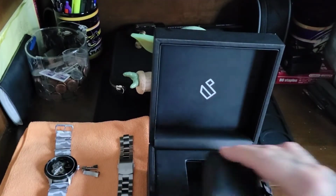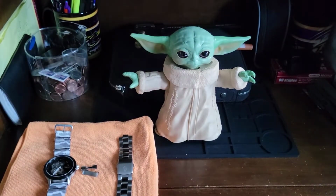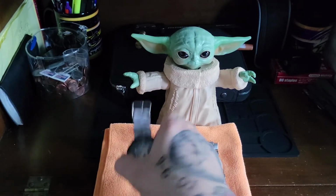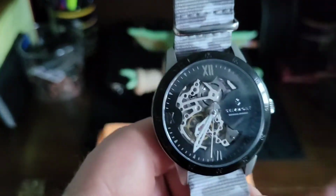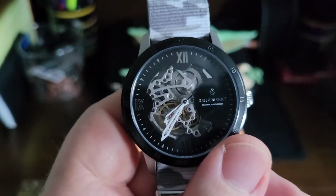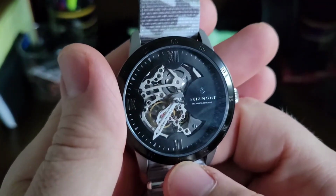I mean, it's awesome. So we'll go ahead and move that because I'm storing that right up here. I'm actually keeping the box. I don't do that too much. But we're gonna go over some measurements right quick on this. So the case width going across is 44 millimeters. The crystal to case back, obviously with the NATO type strap pulled out, is 11.9 millimeters. Lug tip to lug tip, 51 millimeters. The lug width is 22 millimeters.